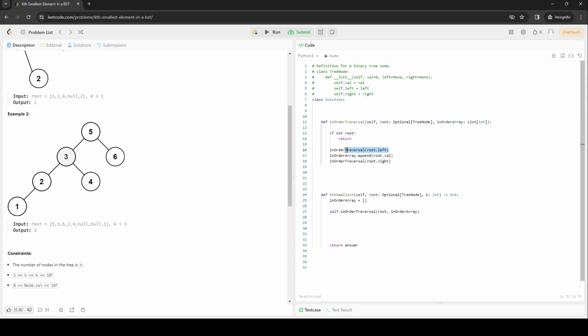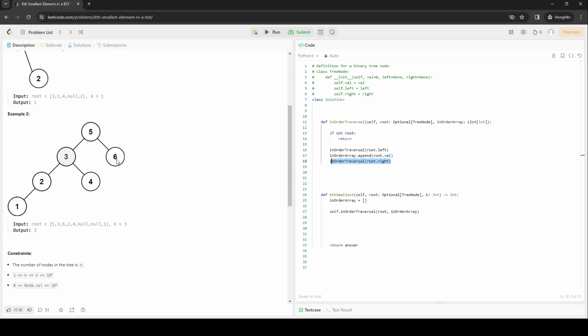We're not hitting this. We're calling it on root.left, but that's just going to return. And then we're appending the 4, and then we're calling it on root.right, which returns. And now the recursive stack just finished doing what it needed to do for this 3. So now it's going to this 5, okay? And actually on that 5, we just finished our entire traversal for root.left, which was the 3. So now we're hitting in-order array.append, and we're appending the 5. And then finally, we're calling in-order traversal on root.right, which is this.